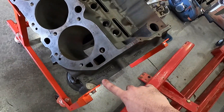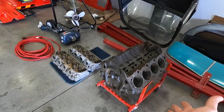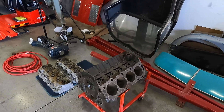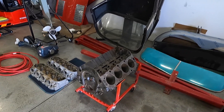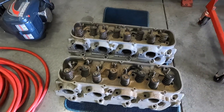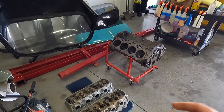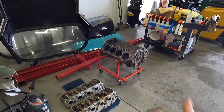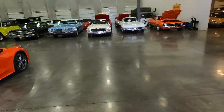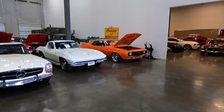Let me show you guys all the casting numbers — 'high performance' casted in there. And beyond just having an exceptionally rare, standard bore, never-been-bored-out block, this thing is ready to be put into a true L88 car or a really high end clone. Beyond just having the exceptionally rare block, a set of Winters aluminum L88 heads to match — I mean, this is the package, guys. I don't have a use for this right now, so I am open to taking offers. I probably will never see another real spare L88 again.